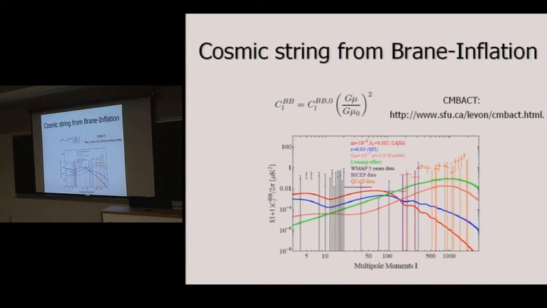unless you can de-lens to some level. For the data, at the very large scale, this is the WMAP 5-year data, plotted as these black error bars. For the BICEP data and the QUaD data, these are the two ground-based experiments, and I showed them in the middle region. The BICEP and QUaD data are on smaller scales.